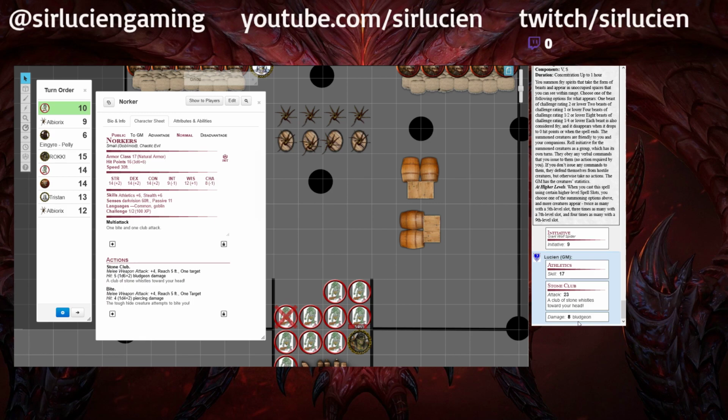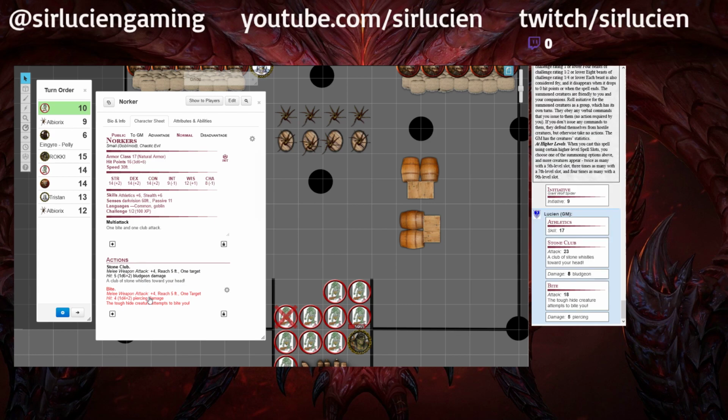And we see this kind of stone-like, it's almost like petrified wood. So it looks like a wood club, but it looks like it's made of some type of petrified wood or stone as it barrels into our orc, raging orc. And then he tries to bite you as he hits you and pulls his club back. 18, I believe, hits, and you feel his jaws sink into you for 5 piercing damage, drawing some blood.